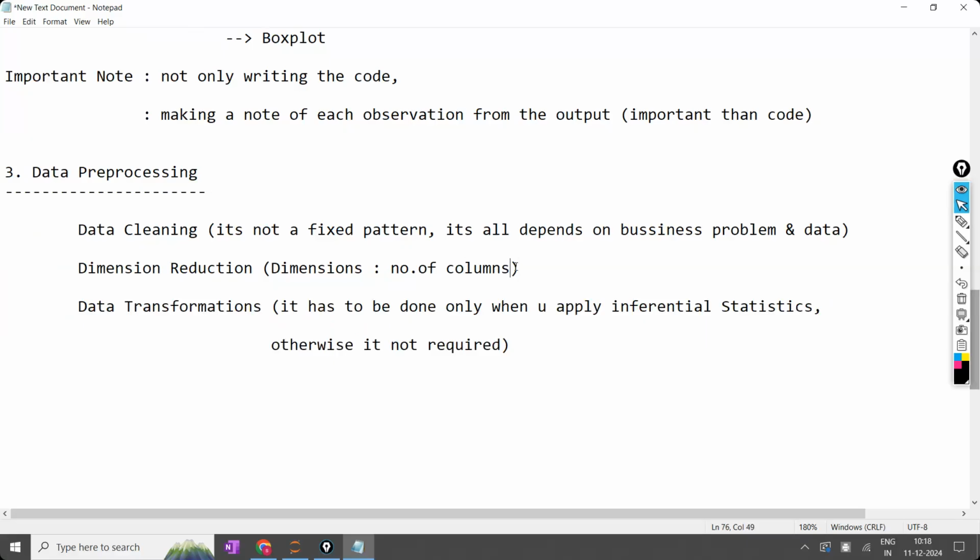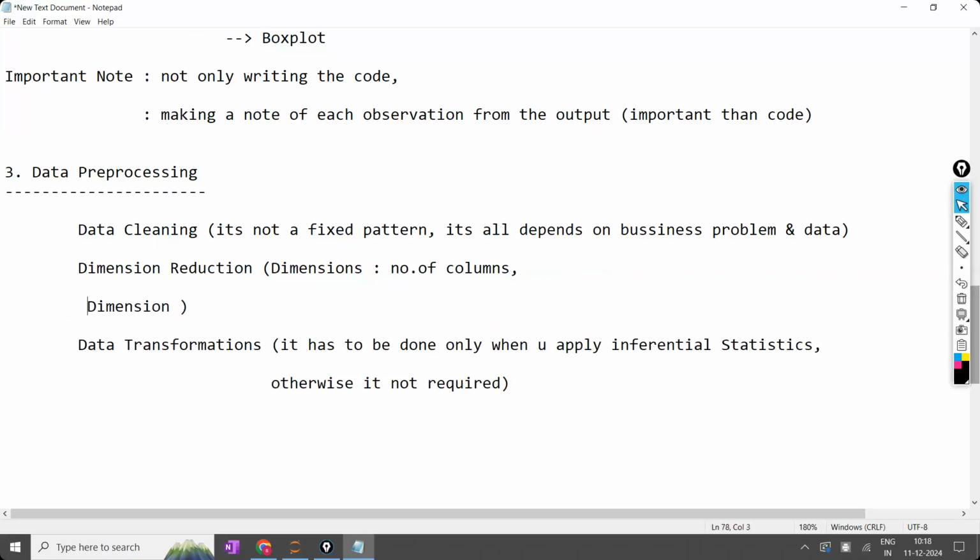Right? Dimension reduction. What is the meaning of dimension reduction? It means reducing the number of columns. That one also I'll write in the notes. Dimension means this one. Dimension reduction meaning is this one. Like this, I'll write in my notes very clearly, step by step. I mean, everything, whatever is running in my mind, whatever feelings I'm having, everything I'll write like that.